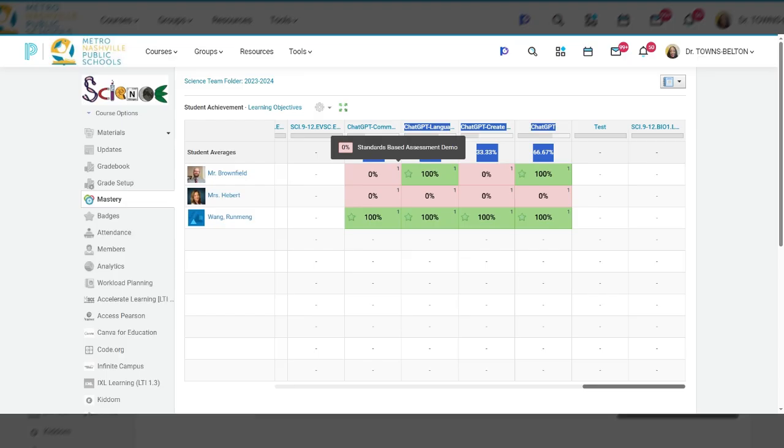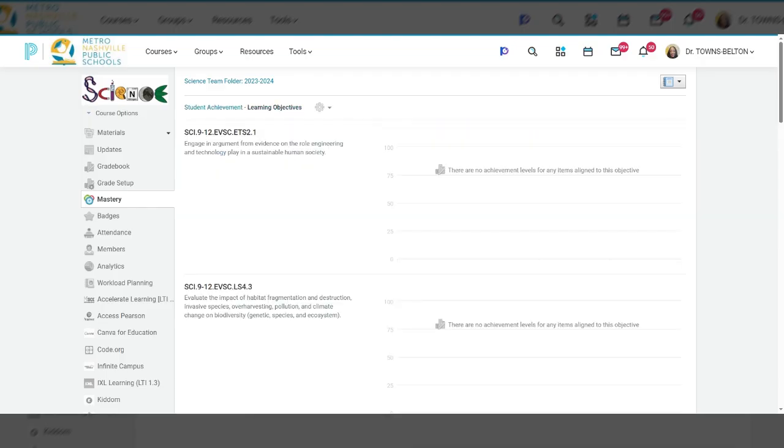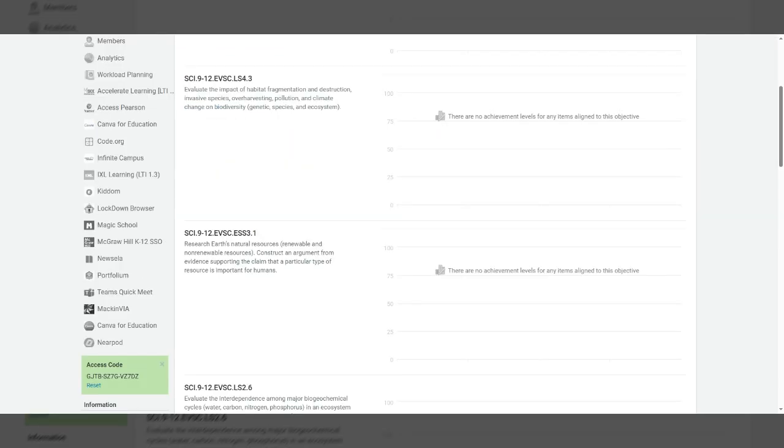Now, the beauty is if you give a bell ringer on Monday that has 1 question, and a bell ringer on Tuesday that has 1 question, it'll flag all of those questions under the same standard if you align it as such. And it'll say like 4 questions that week, and it'll show you the average of it. So you can look at the data from all of the assessments, not just by the one assessment, but by the actual standard. You can toggle between learning objective and student achievements.